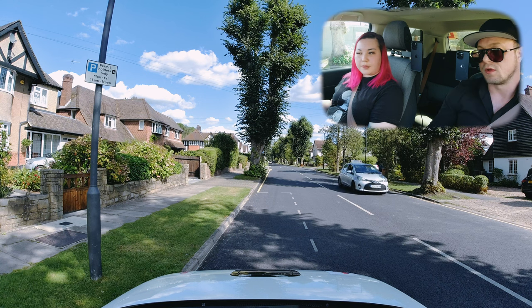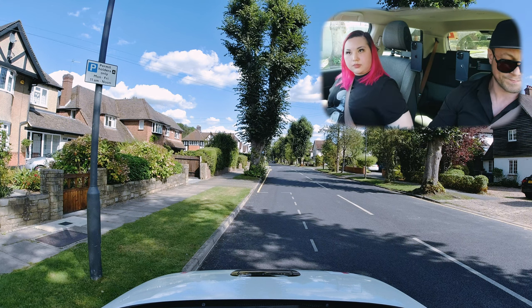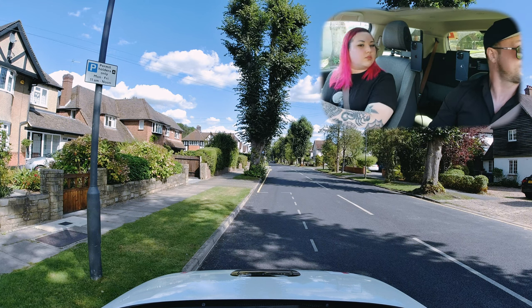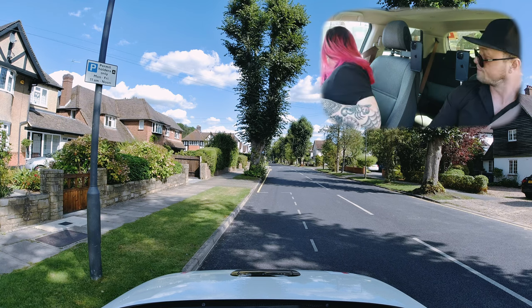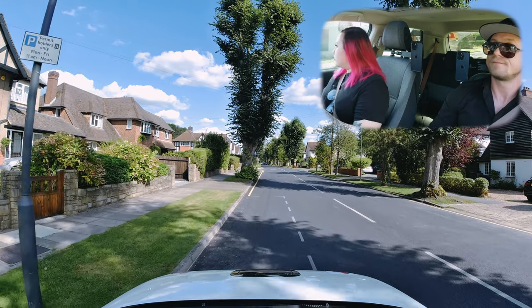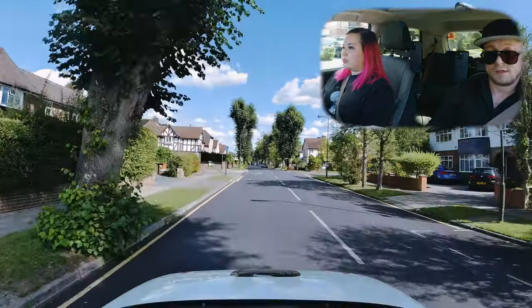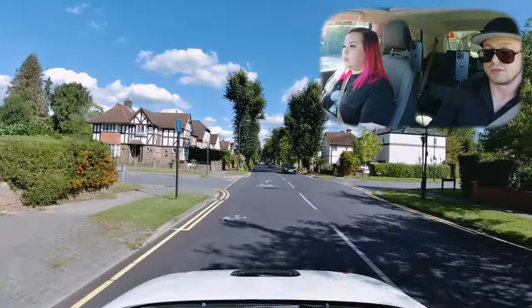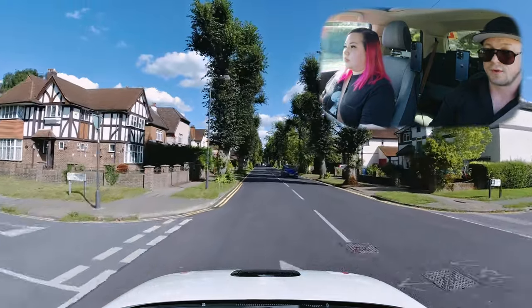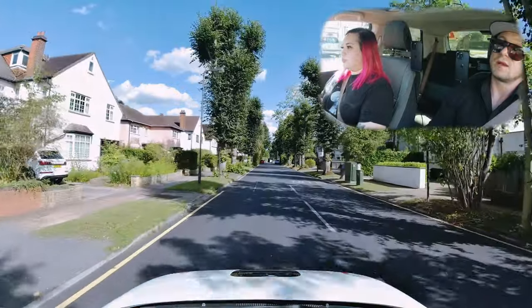So what we'll do in a moment, we'll drive on and then we'll just do our show me question somewhere down here. Okay, take time, when you're ready, drive on. Like I said, no rush. You don't have to do it on this road, you can do it anywhere else. But when it's safe, show us how you turn on your dip beam headlights.